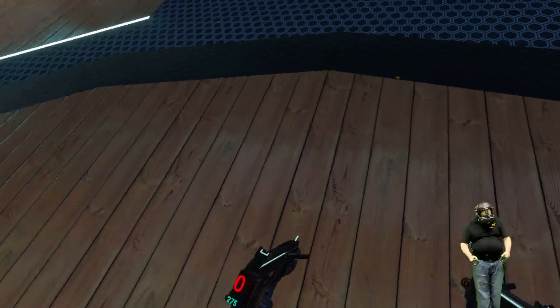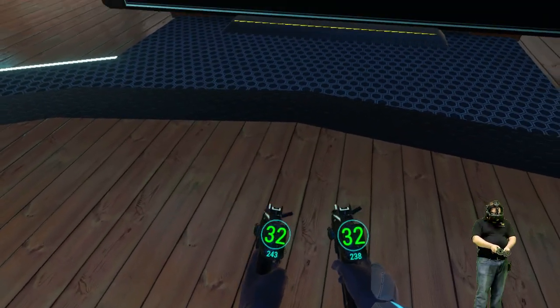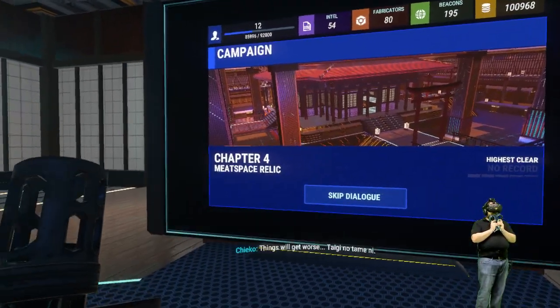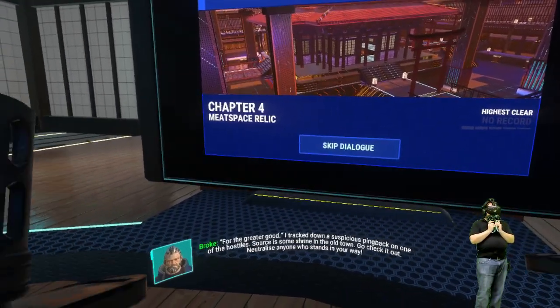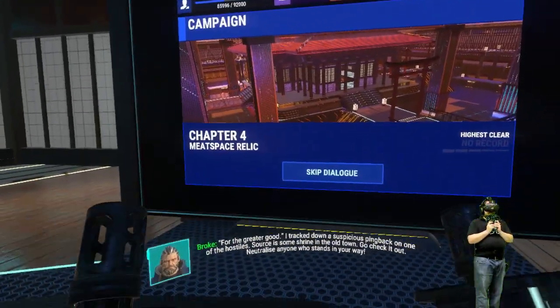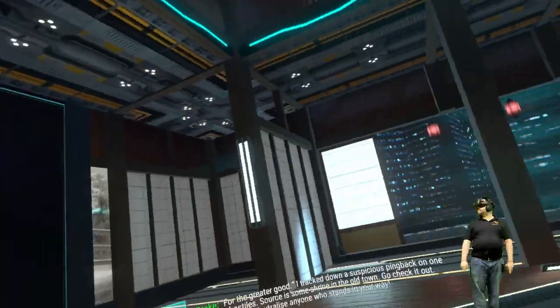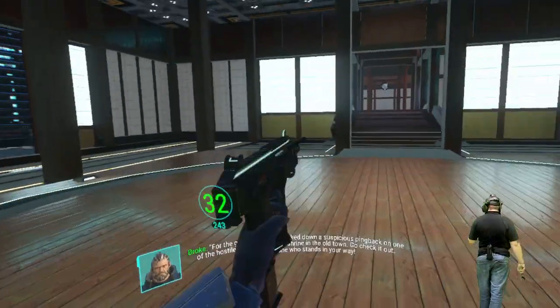Listen to me. All we can do is block them at every turn, no matter the cost. Otherwise, things will get worse. For the greater good. I tracked down a suspicious pingback on one of the hostiles. Source is some shrine in the old town. Go check it out and neutralize anyone who stands in your way.